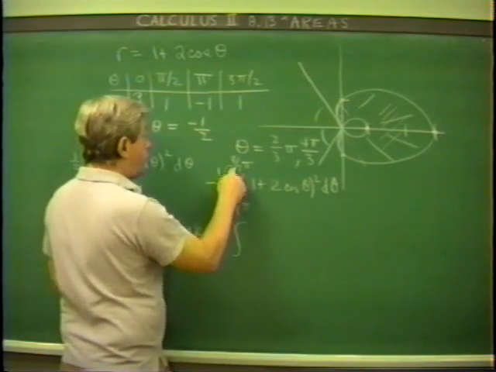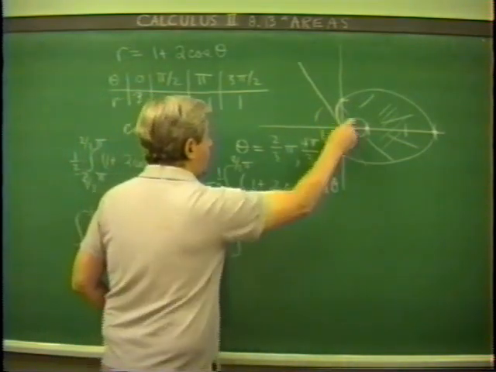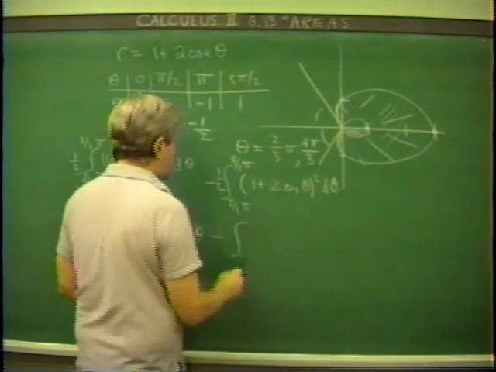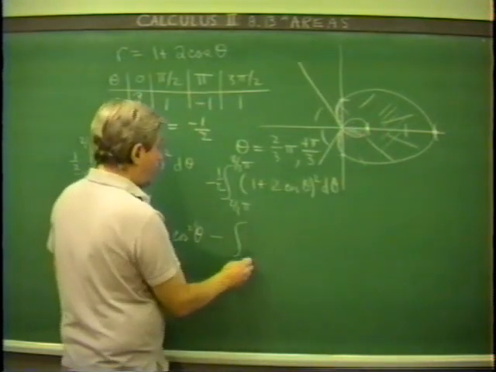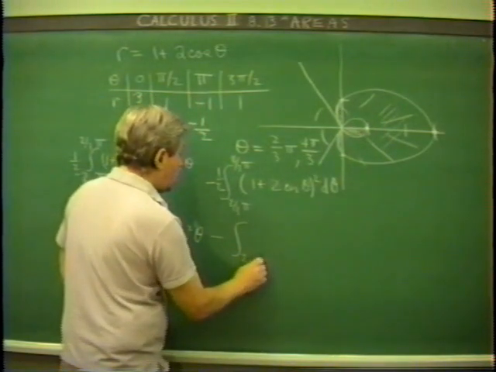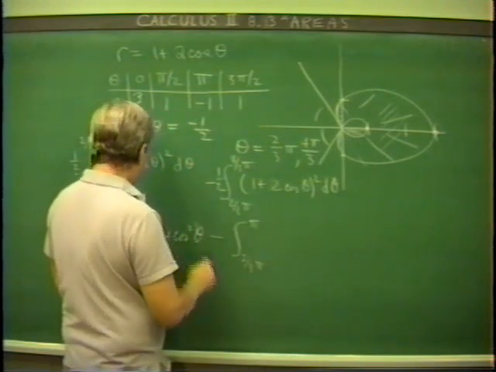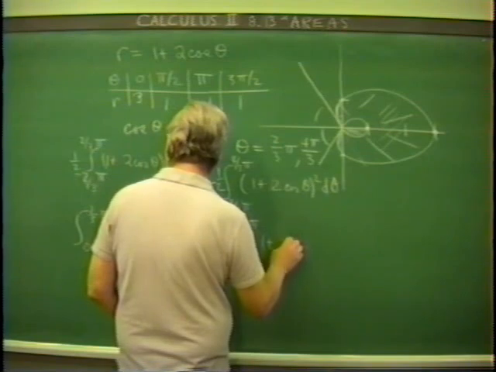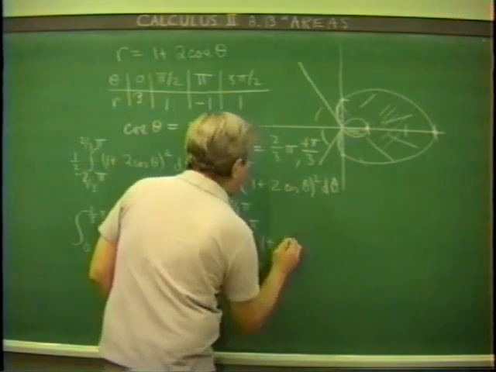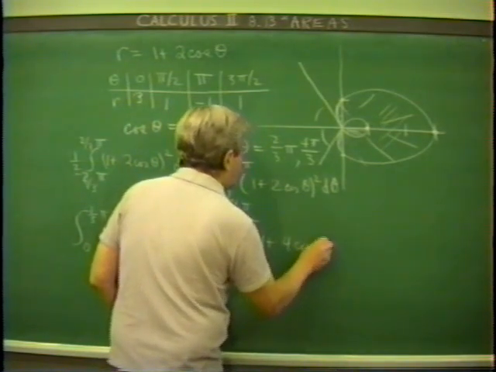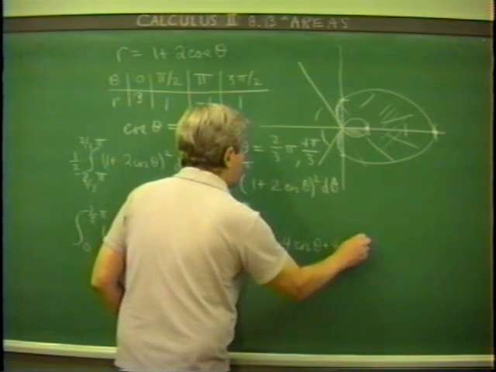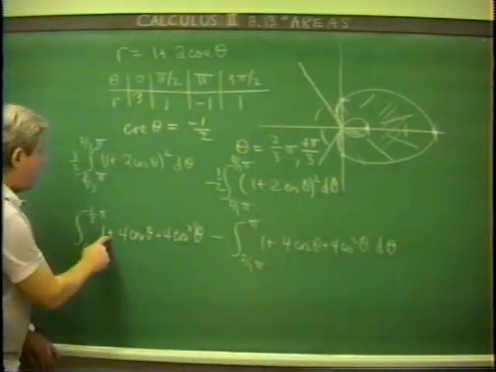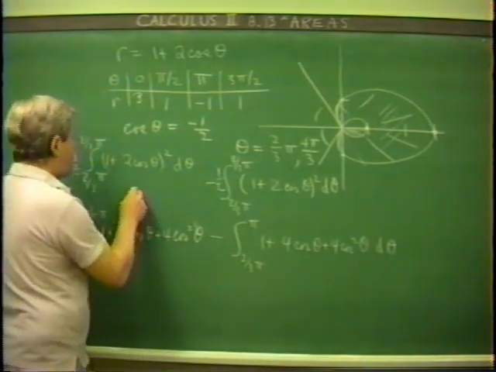Right? We're going to subtract from that the integral, but from 2/3 pi, we should have a half out here, we really could go from 2/3 pi to pi and multiply that by 2, because that would give us this area here times 2. So we could do that, and we'll remove the half from here. So if we go from 2/3 pi to pi, the same quantity here, right? 1 plus 4 cosine theta plus 4 cosine squared theta.